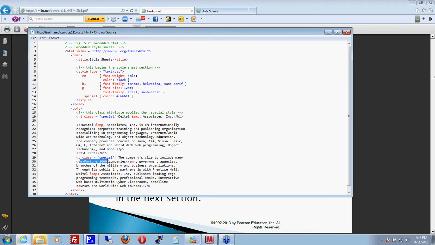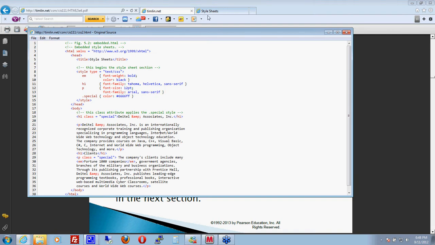That would have been the case for the emphasis element, but it wasn't because emphasis specified a color, and specified an action for the font weight and the color. But actually, what it did inherit from the P tag that it's nested in is the font size and the font family.